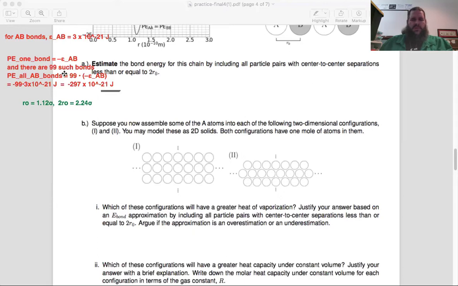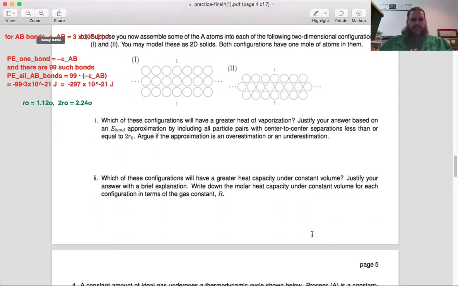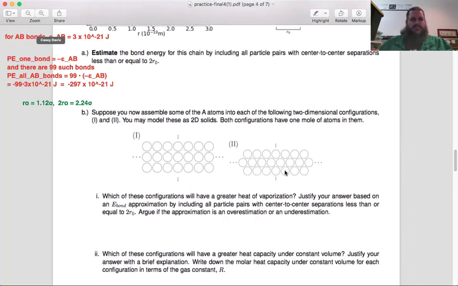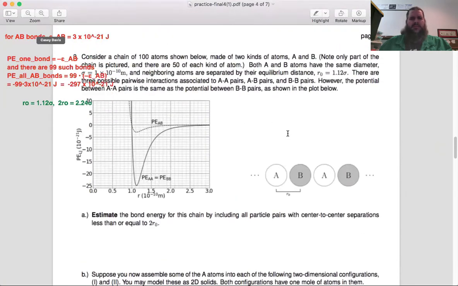So in this case, if we wanted to figure out some information about these 2 clusters. Well, in part A, we were dealing with 100 atoms. And we said that those 100 atoms had 99 bonds. If we had been using an estimate, though, if we had looked at this in terms of each particle individually, let's say we're looking at particle A. How many bonds does that particle have?